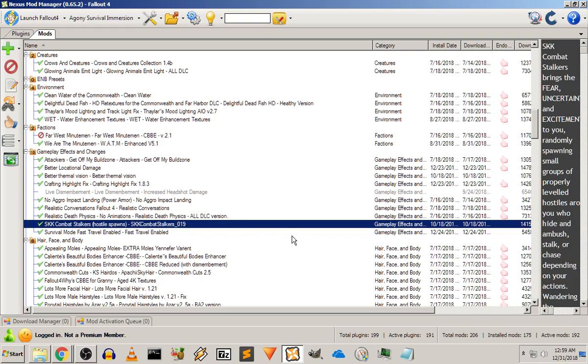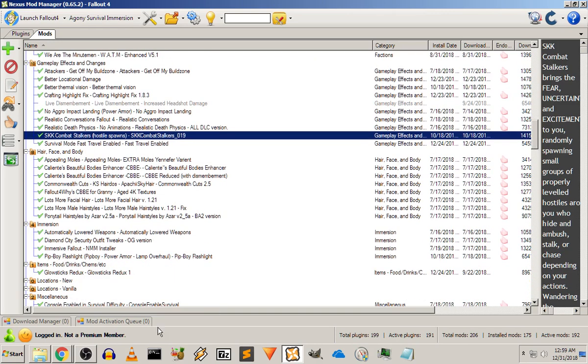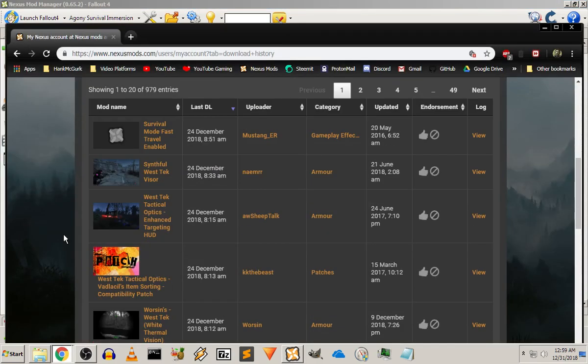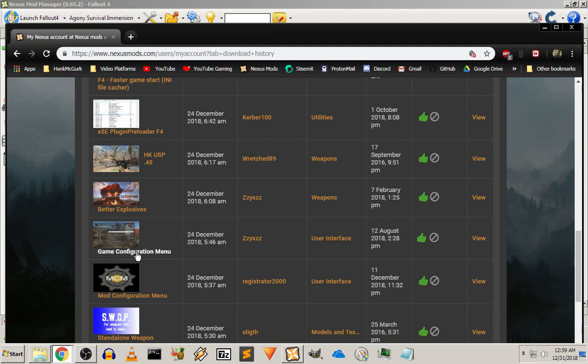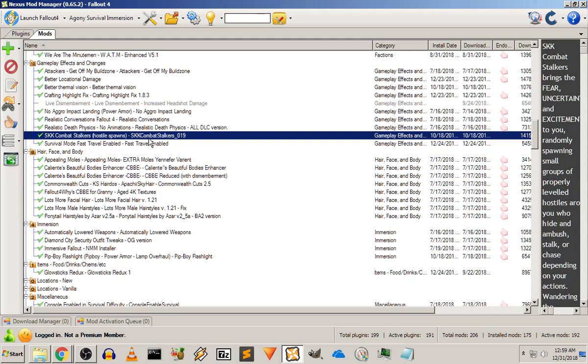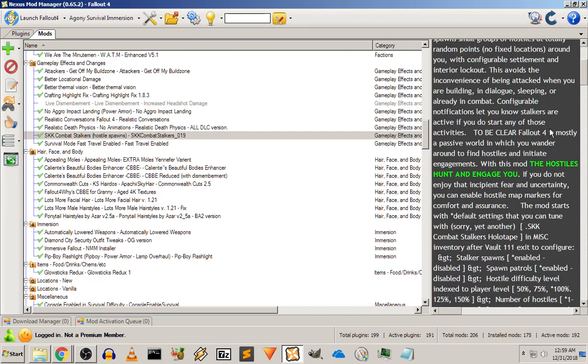SKK Combat Stalkers. I'm right now kind of trying to work with integrating that with the new kind of game management. Let's see, let me pull up the game configuration menu, because this is going to allow some spawns and the way that the timing of spawns and probability of spawns, which is something similar that SKK Combat Stalkers does, but Combat Stalkers does do a little bit different because it changes the AI. Very, very good changes in AI. It's amazing. And they'll stalk you, they'll hunt you, engage you.